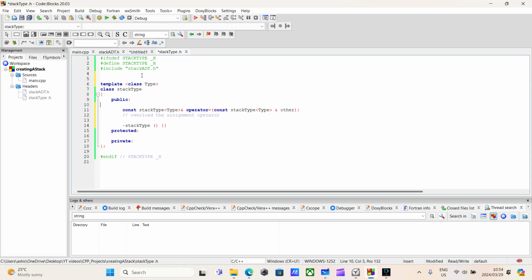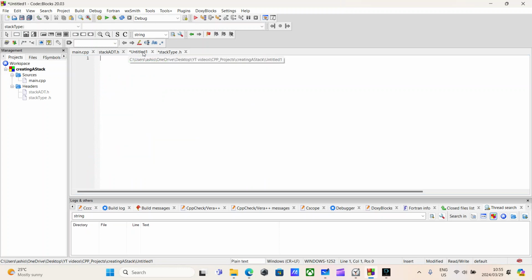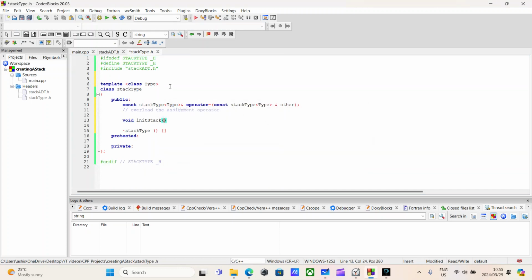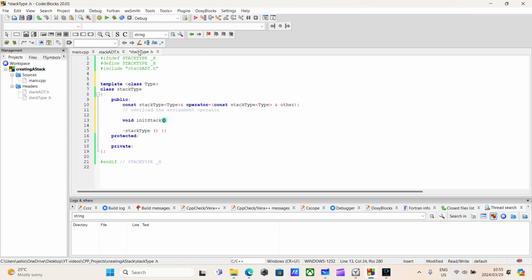That will be our first function. We now will have an init stack. Did I call it a init or did I call it init stack? I called it init stack, okay. Init stack.